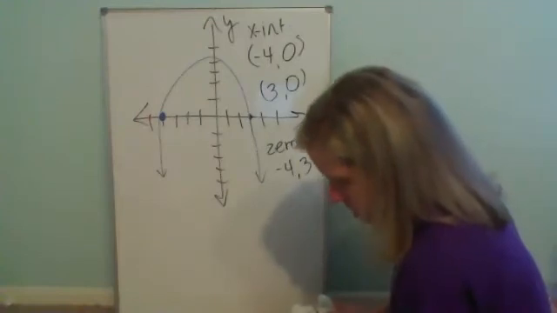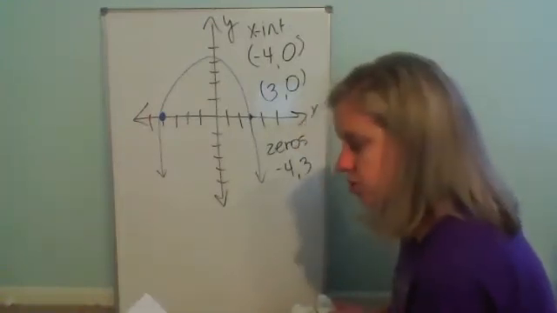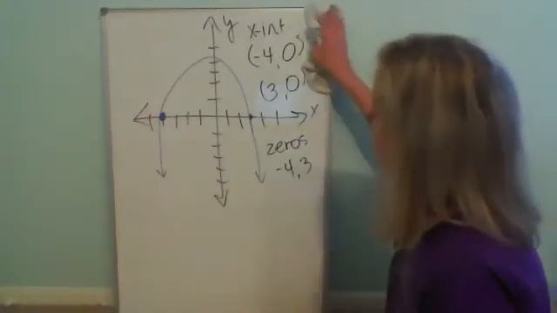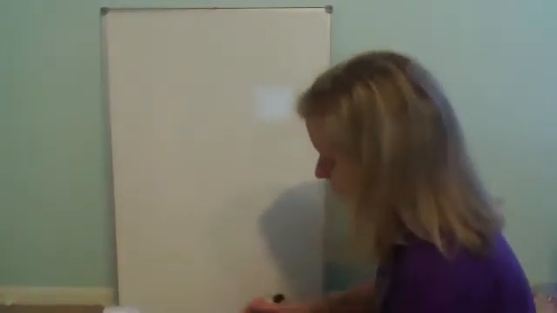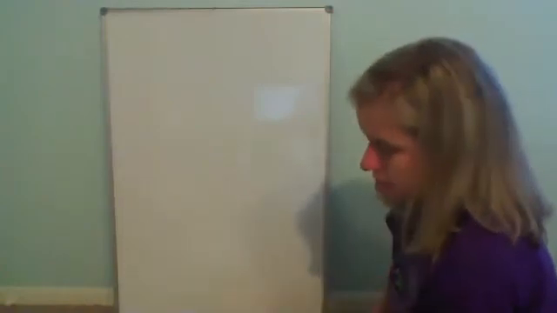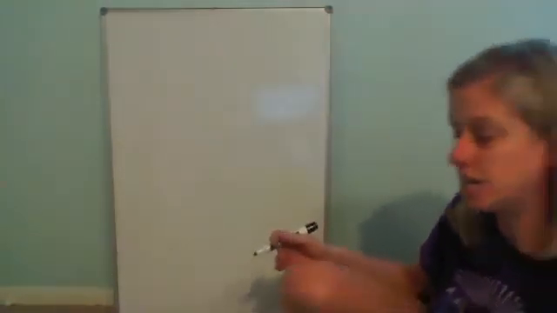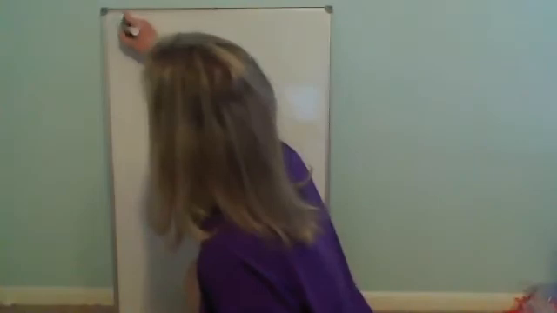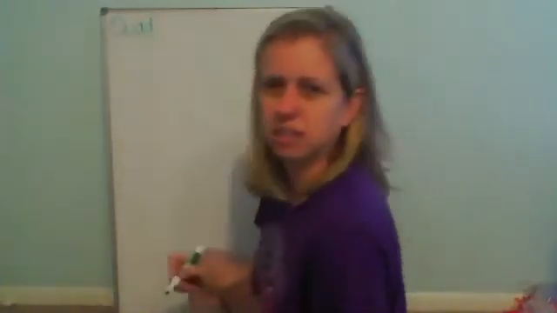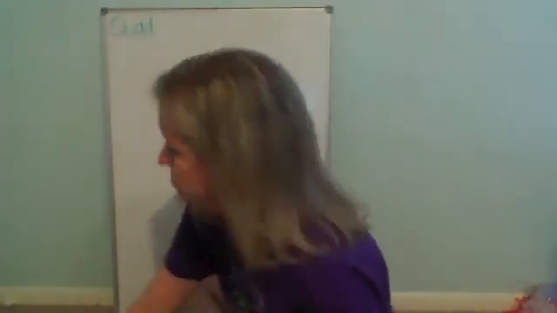Okay, it looks like 12 through 16 are all quadratic formula problems. So somewhere on your paper, maybe even in a different color, write down what the quadratic formula is. I can't see that very good. I'm just going to write it in black so you'll be able to see it.